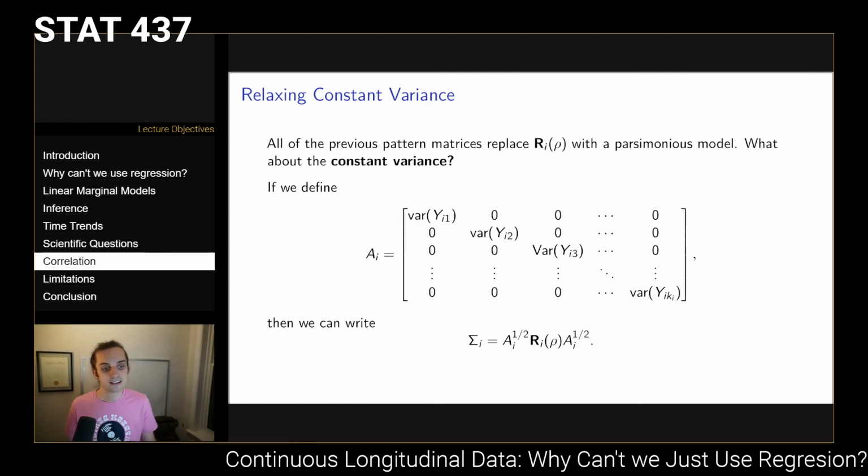And so instead of factoring this out as sigma squared times the correlation pattern, we could take this as the square root of Ai times the correlation times Ai again. That lets us relax that last assumption, where now we're estimating an additional k minus 1 parameters. But if we have the capacity to do that, then formulating it in this way is going to let us do that.